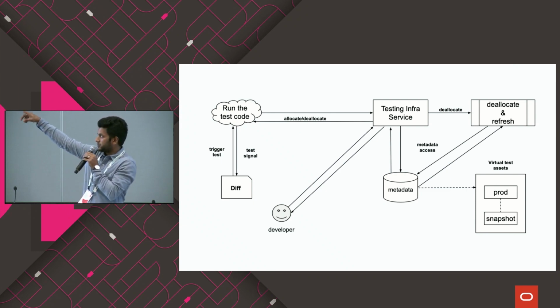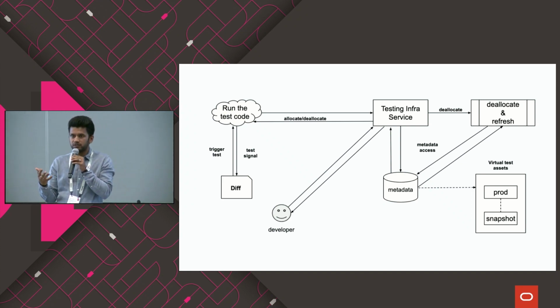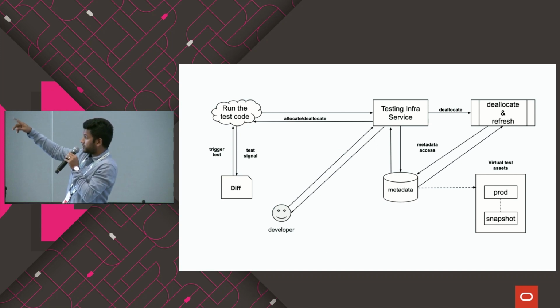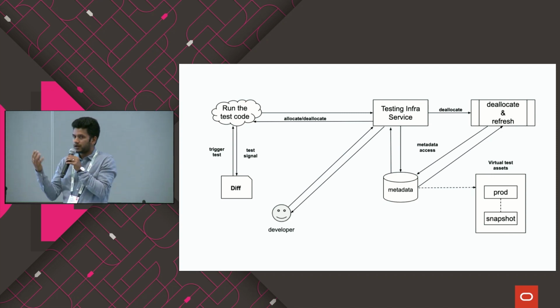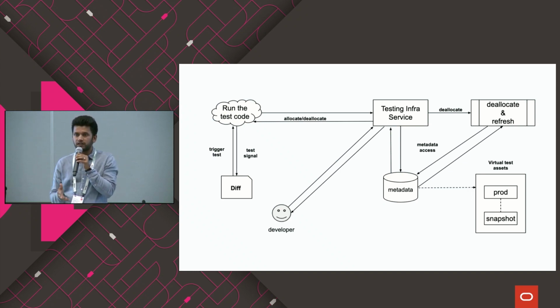We have a Thrift service, which you can think of as the one where you request test assets, which are MySQL test assets. In this case, it is a replica set, an instance, or a full host. The testing service will look up the metadata which it has, find the right test asset, the virtual test asset in this case, and allocate that to the test. All your packages are canaried on that test asset, and you do some sort of fault injection testing and everything, collect all the results, and get that result at diff time.